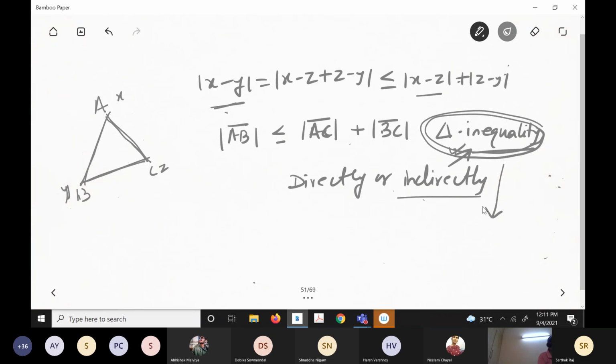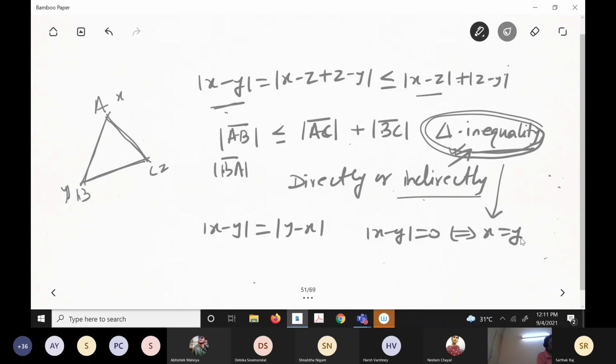On the other hand, the two properties I mentioned: the distance between x and y equals the distance between y and x, that means the lengths are the same, and x minus y equals 0 if and only if x equals y. So you have the distance concept, and if you can use this distance concept intelligently, then you could see that many things you did for functions of several variables and functions of one variable, you could study at the same time, without repeating it.